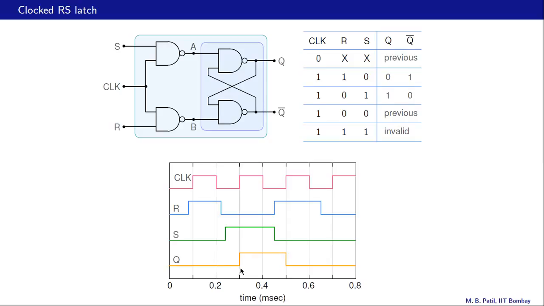Now the clock has become 1 there. R is 0, S is 1. R is 0, S is 1, so Q has become 1, and that is why we have shown this transition here. Once again, clock has become 0 there, and therefore this will continue. At this point, clock turns 1 again. We have R equal to 1, S equal to 0, Q becomes equal to 0. So we have a transition now from 1 to 0. Now clock is 0 in this interval, so Q cannot change. And in the last interval here, clock is 1, R is 0, S is 0. R is 0, S is 0. So that means Q would be its previous value. So Q will continue to be 0. And that is our complete Q waveform.